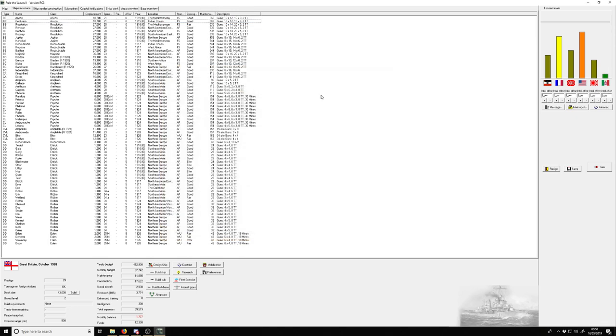I haven't got time for this. Anyway, I shall see you next time, where we end up at war with France or America first. I've just got so many old ships I need to get rid of. Alright, I hope you're enjoying this, and I'll see you next time.